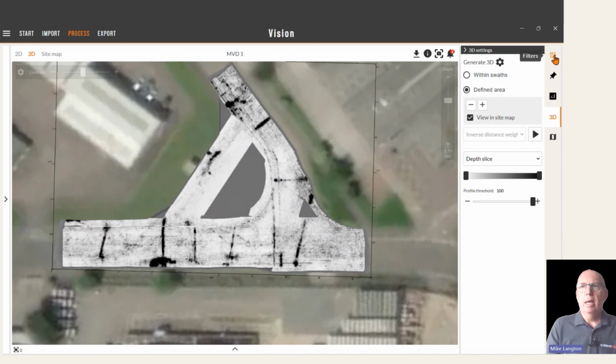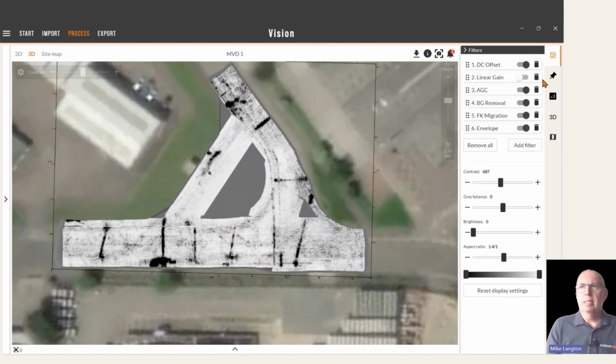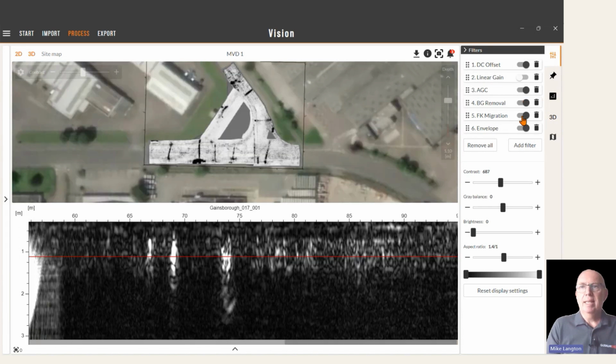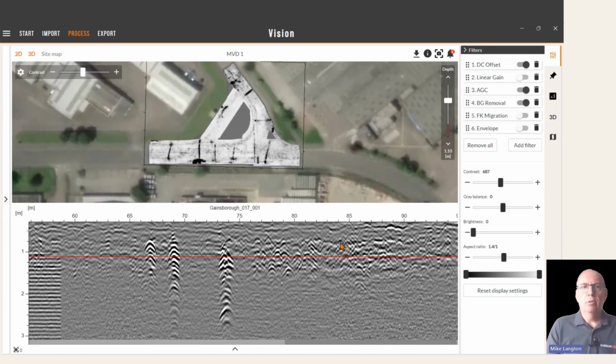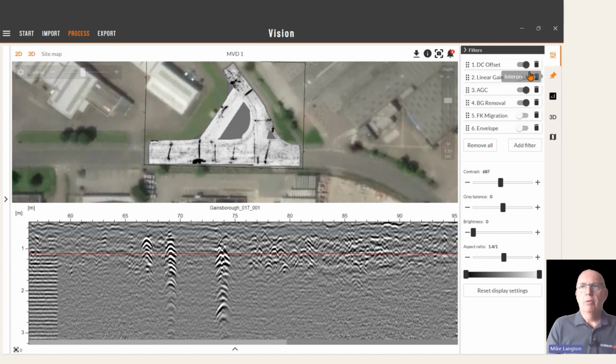And remember that any of the filters that have been applied on the list here are applied to the 3D migration. We can at this point go back to 2D. We can deselect these values to view the 2D, but the original values are still applied to the time slice in the 3D view.